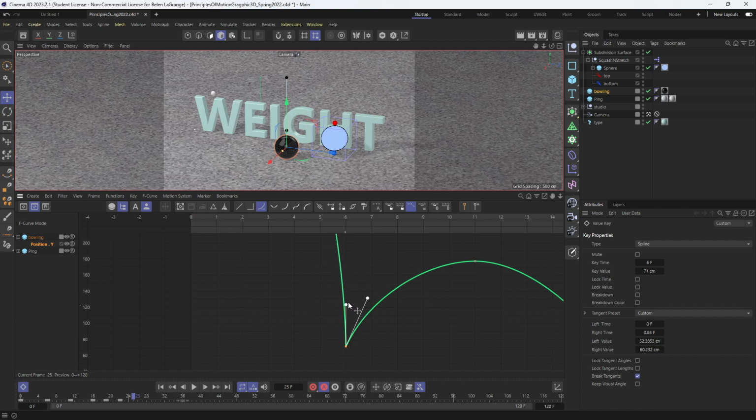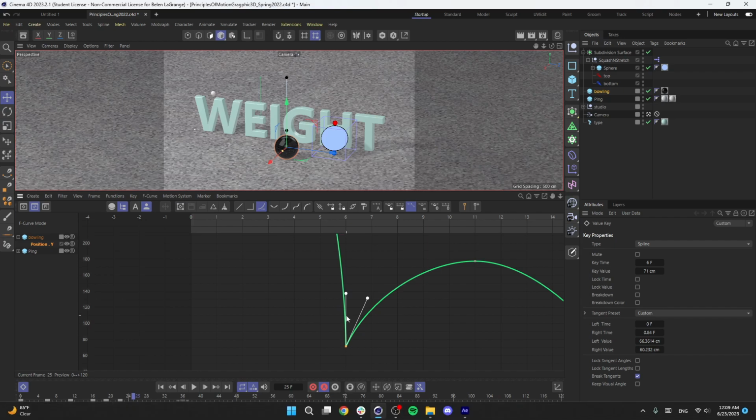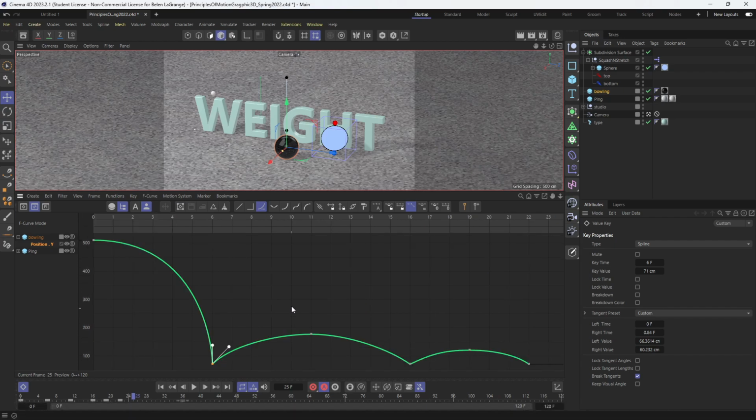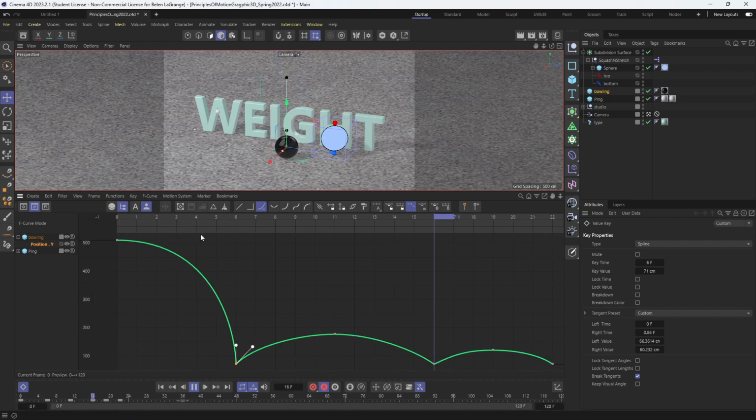So I want it to come fast down when it hits the ground. And then H will show me all those keyframes like that. Let's see, this might need to come in a little more. It's not so bad.